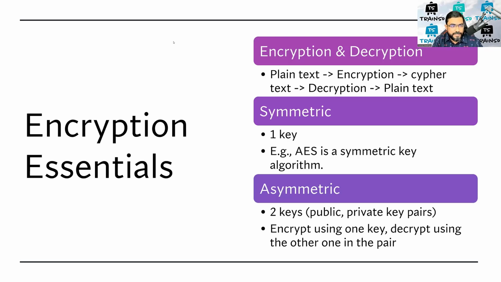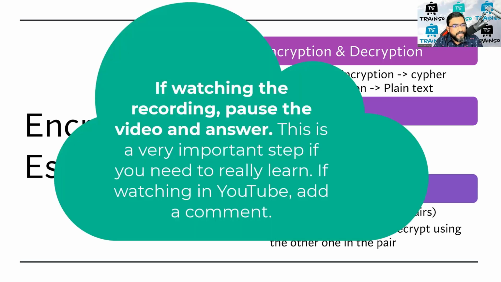So now tell me, if I need to send a message to Kavya and I need to make sure it is confidential, meaning nobody else should read it, which key will I use to encrypt that message? There are four options. Hartin's public key, Hartin's private key, Kavya's public key, Kavya's private key. Everybody should answer. Otherwise, you will not get the invite for the next session. If you don't know, just make a guess.